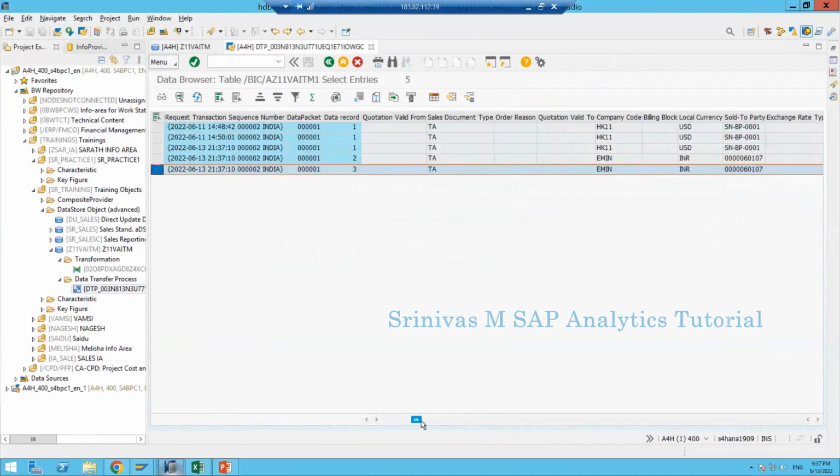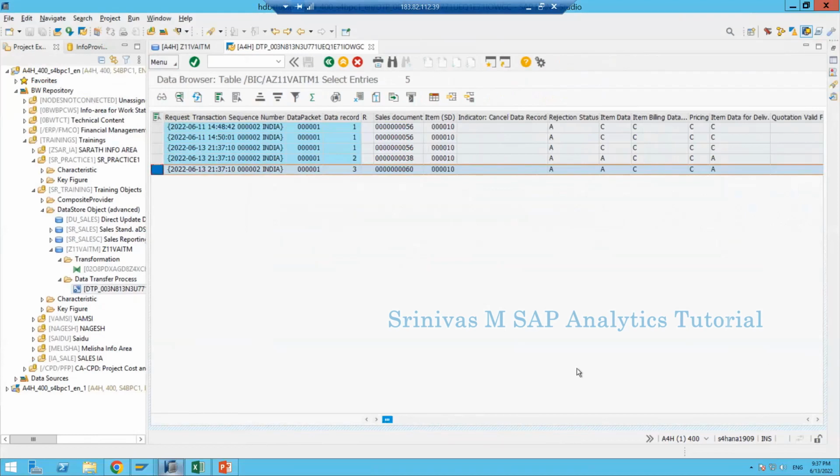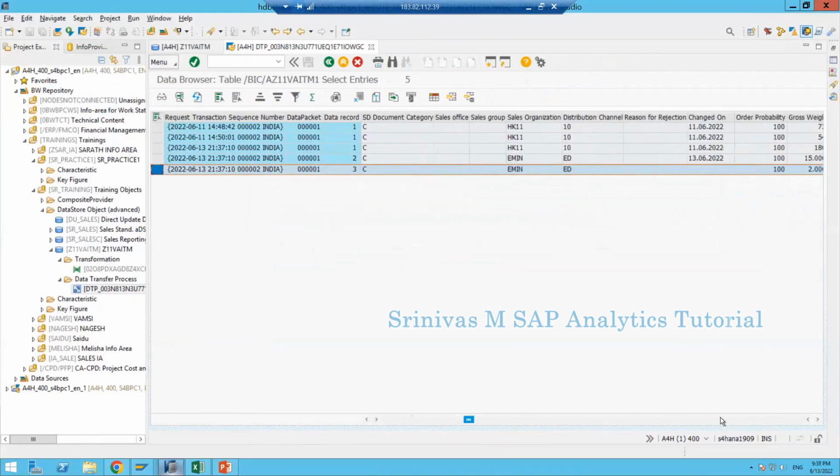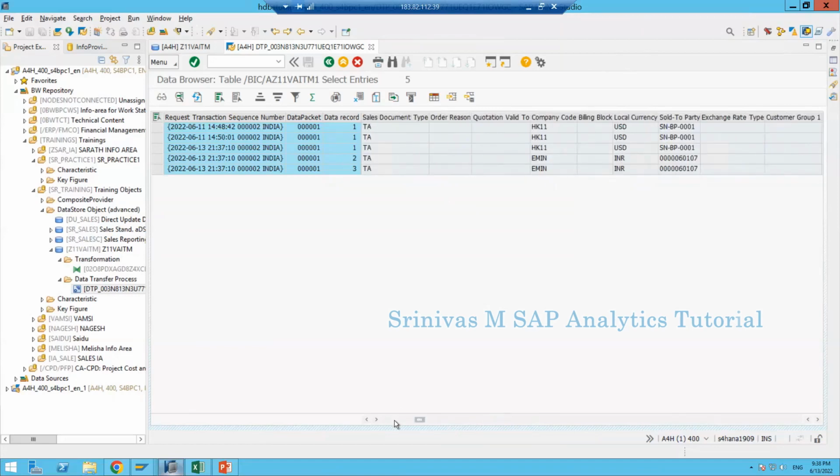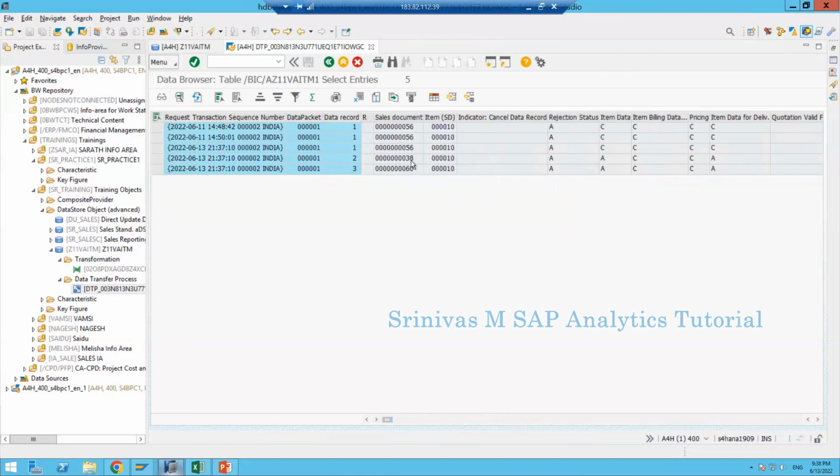I can see the quantity also here, quantity 20, which is the order quantity. Earlier I changed that quantity to 150, from 100 or 110, on a 38 document number, so that delta record also came here.